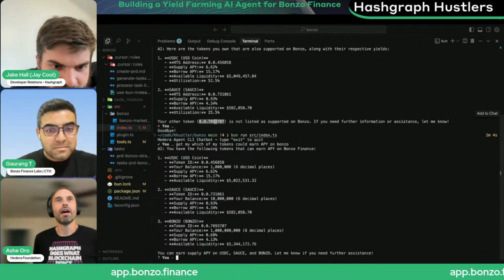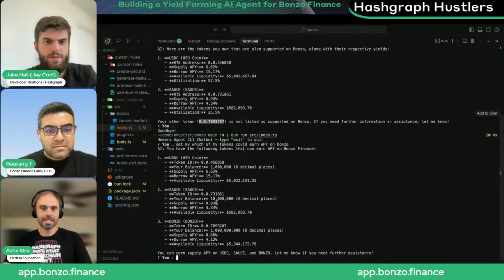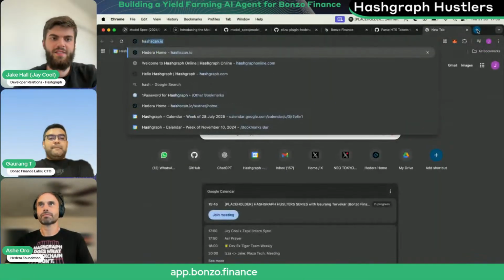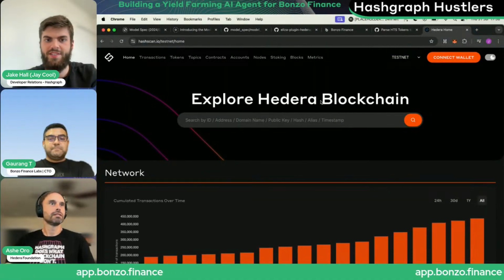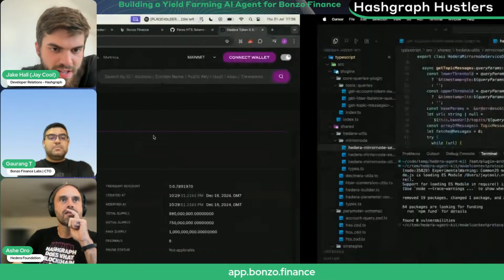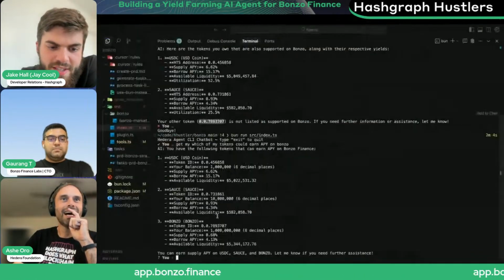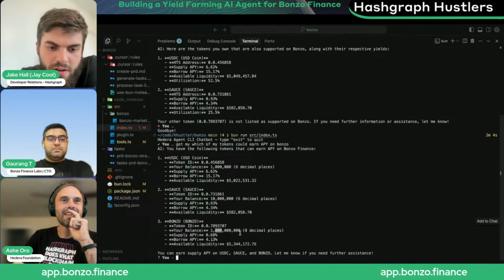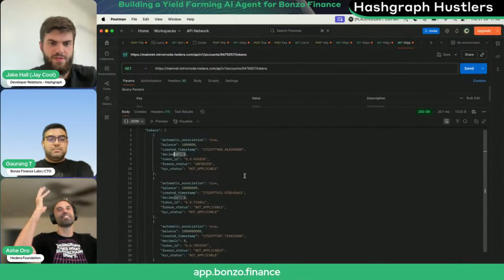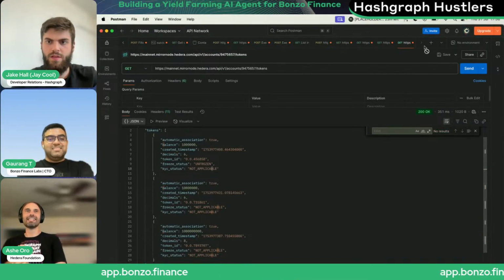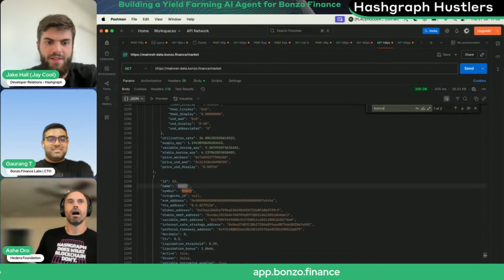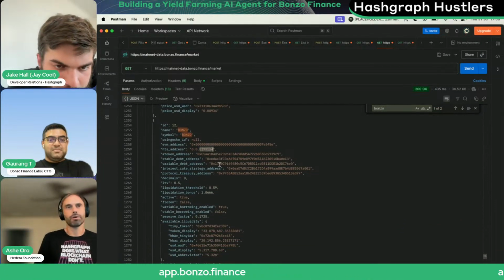Oh wait. That here. That must be the Gib token ID. I think that's the Gib token ID. So I think it's done like a semi hallucination. So the Gib token ID ends in 707. Okay. So it's still done it, though. It just completely hallucinated and thought that Bonzo was that token ID. I wonder if they're similar. So bizarre. Update the agent kit to use just 4.0, not 4.0 mini.